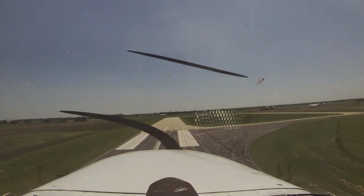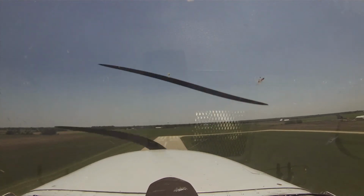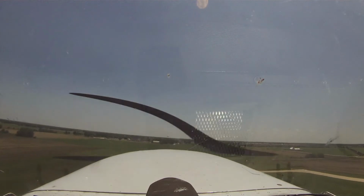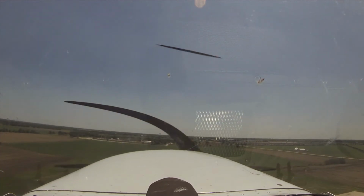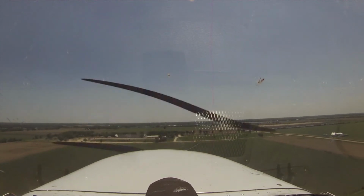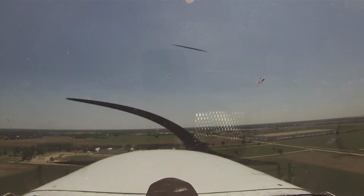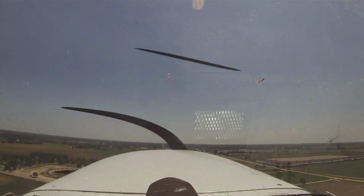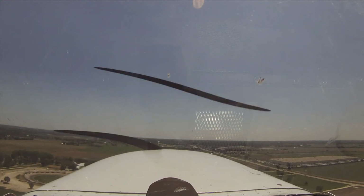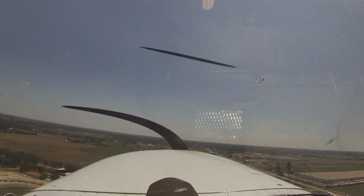Leveled off a little bit too high until we get my airspeed up to about there, and then we'll start our climb. Leveled off a little too high, and then we floated a little bit, and then when you did flare, we started to sink, and that's when I decided to take it. Right. Well, what was bothering me here is I was getting way too much crosswind or whatever it was, but my nose was this way, and I want my nose pointed right down that runway.